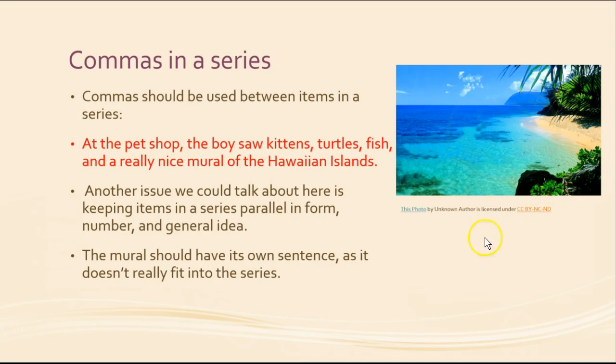And then so that it would be all by itself. And then one more thing about commas here that I've kind of hidden in this slide is this comma here after at the pet shop. After this initial phrase, the real sentence starts. So this comma here indicates that we have introductory material, but the real sentence starts here. So that's what I mean when I say you can put a comma after introductory material to show where the real sentence begins.